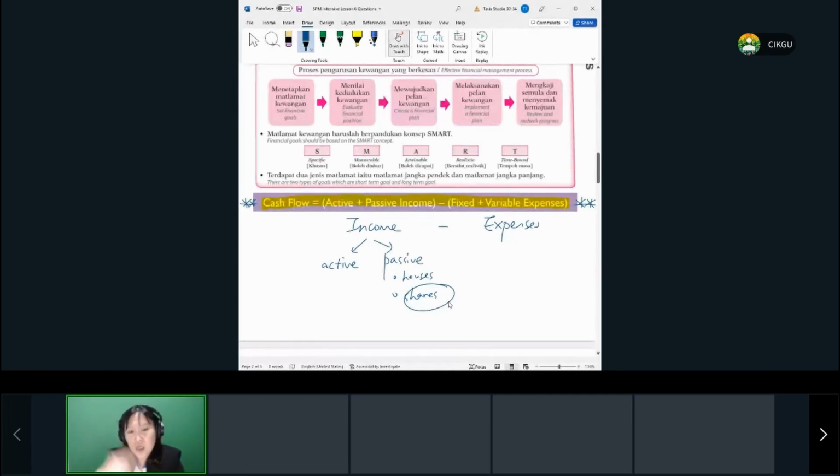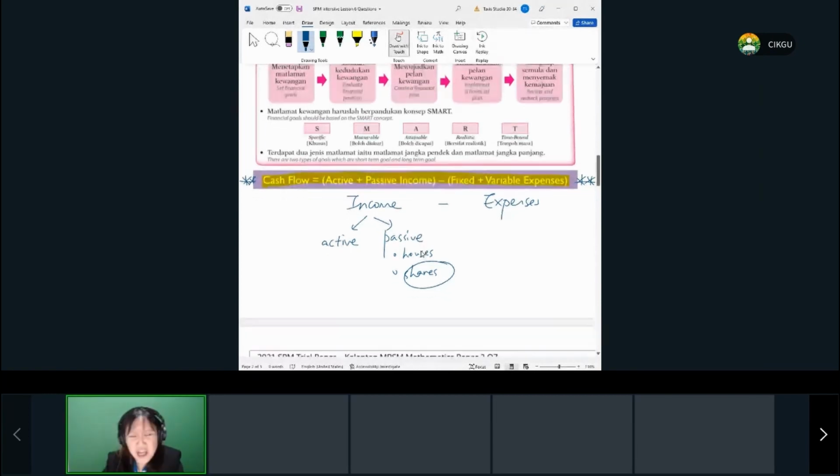For those who are interested, ask your parents, or now you can Google. There are quite a number of shares in Malaysia where, when you own the share, you will actually start getting money, normally every half a year. Every half a year the company will bank it into your account. So you sit there, do nothing, the money will still come in. Yeah. This is what everybody is trying to look for, passive income. But anyway, we will get into this when we do the calculation.